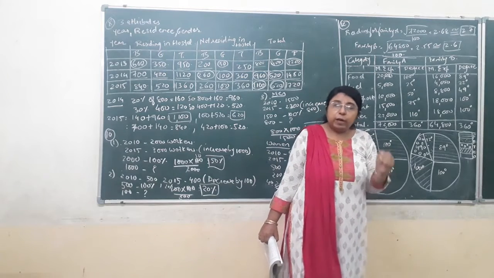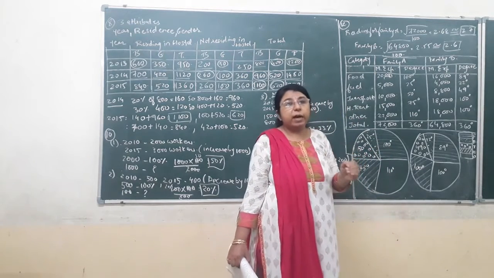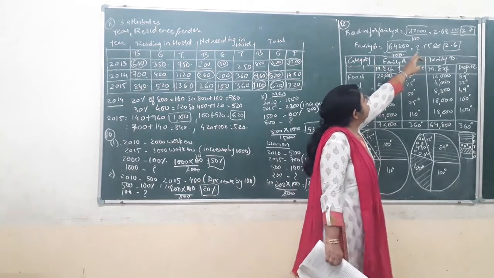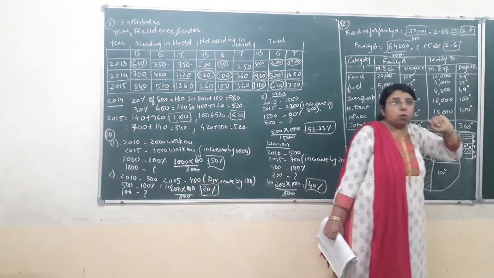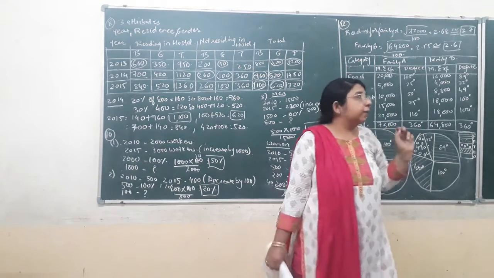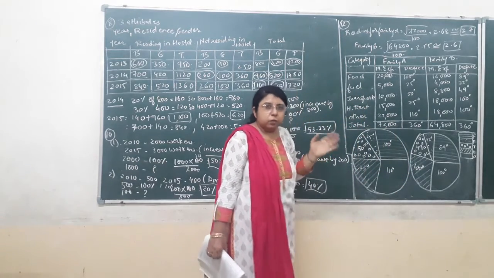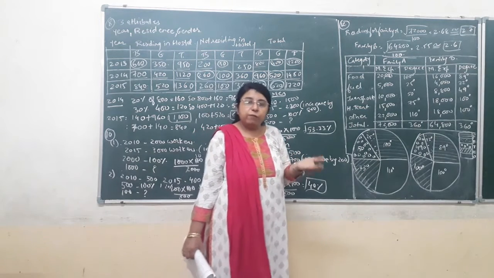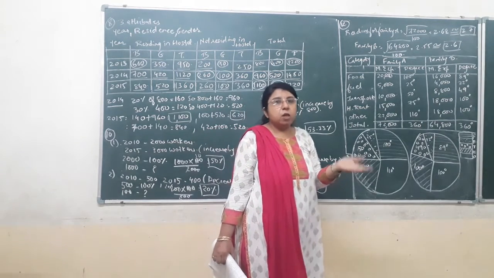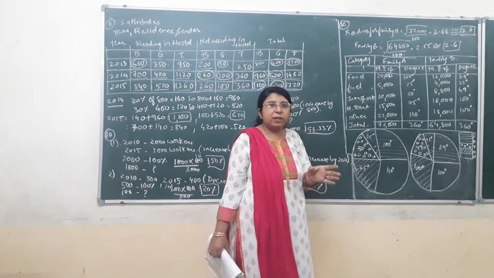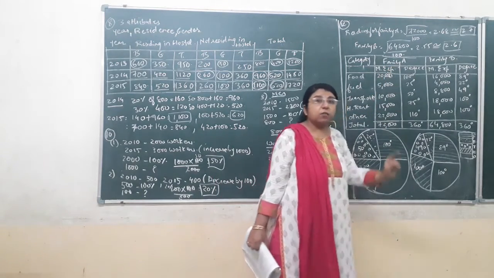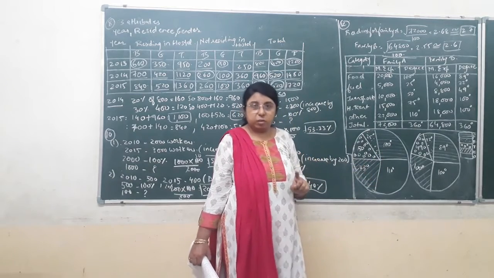Then after finding the root of 72,000, divide that value by 100. Okay. So you will get the answer, that is 2.68. So the approximate value that I have taken is 2.7. As you already know very well, if the second digit is more than 5, then you have to add to the previous digit. So I have taken the approximate value, that is 2.7. Okay. So easily we can draw the circle with radius 2.7 cm.